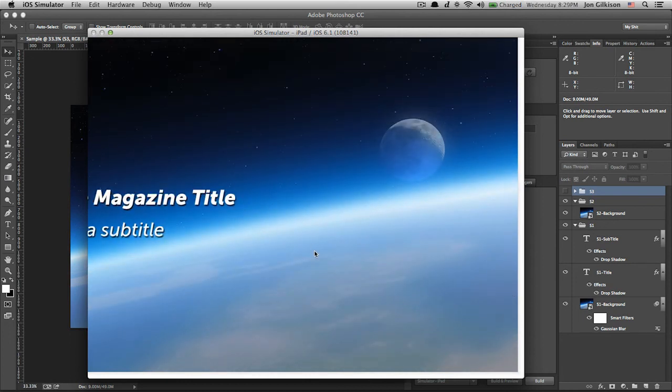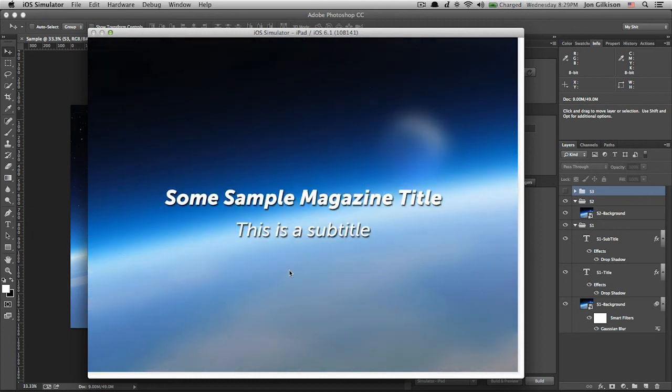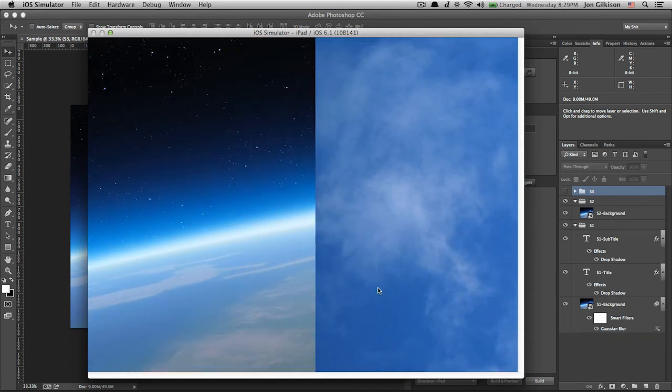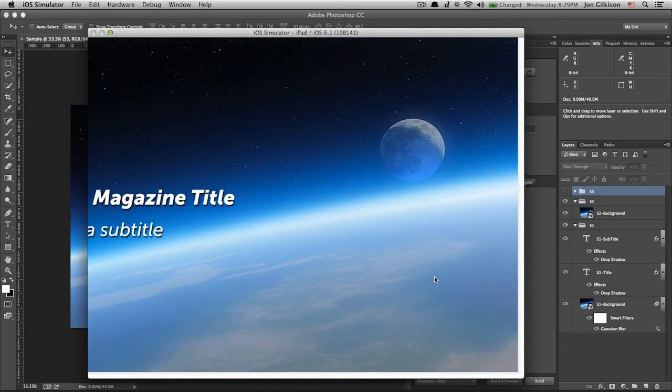Now if we were doing this for an actual app that we're putting in the App Store, I would not necessarily do it this way. I would use video for the transition. The video animation of the blur is different than what you're going to get with the fade, but it just sort of shows you what's possible.